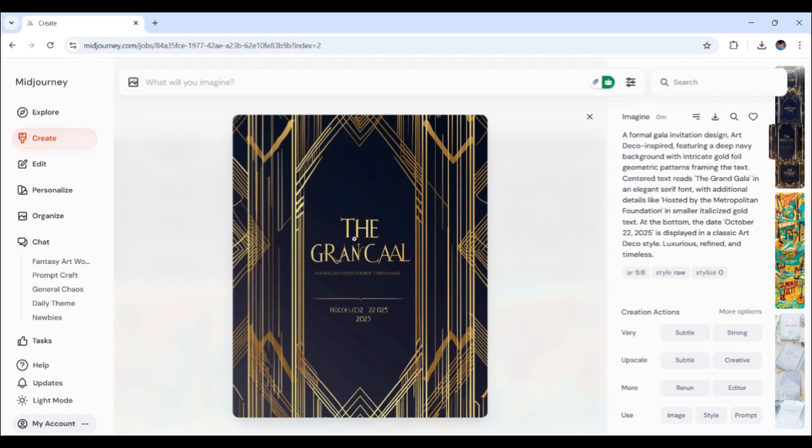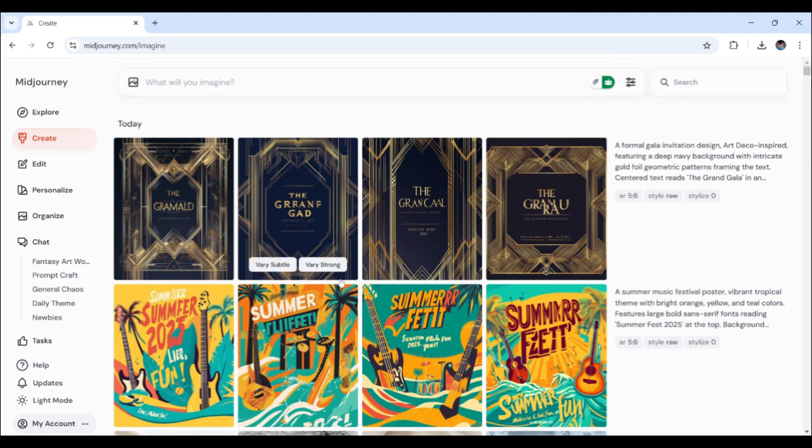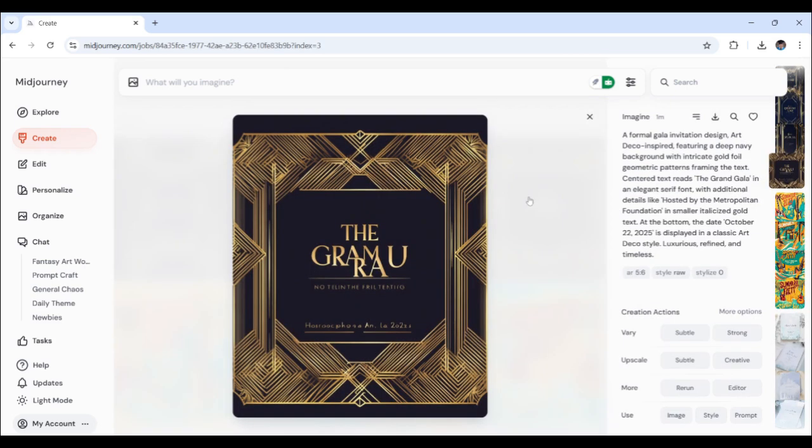See, just think about how these elegant invitations will set the tone for your event. Now, guests will know they're in for something truly special. It's all about making a lasting impression right from the start. See? Look at that. Pretty cool design, I must say.